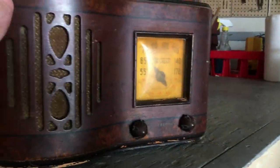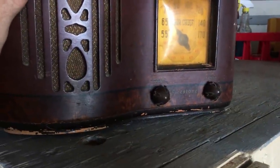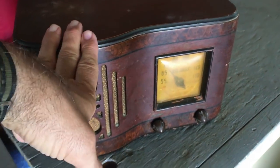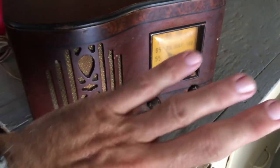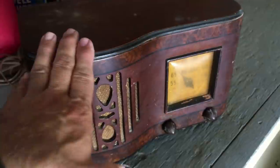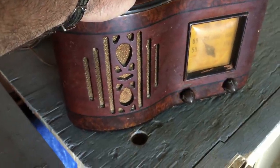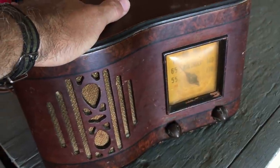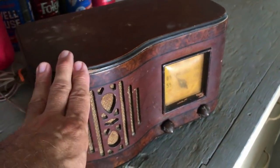In those days you would go to a Firestone dealer to get your tires, and you could also buy a radio to complement the Firestone radio show. Firestone didn't have anything to do with the electronics or the cabinetry. This one was made by Stuart Warner — some of you will recognize that company name. They actually built the electronics, made the chassis and built the radio itself. The wood cabinet was made by, I want to say, either the Ingram — one of the clock companies that were still making clocks in those days. Firestone didn't make anything. They put their name on there and they could sell these radios.